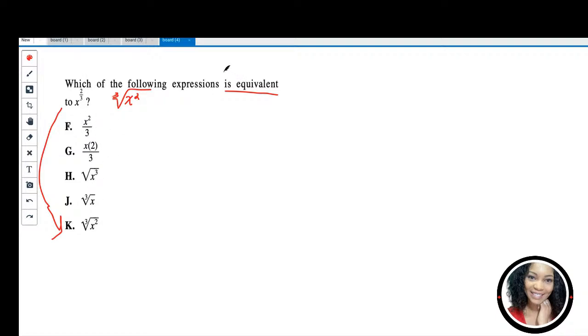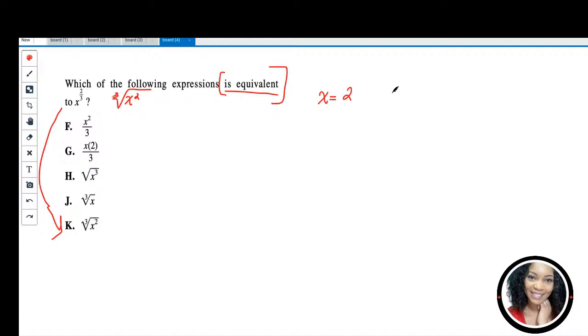But that's the key phrase that lets you know, hey, you're going to be able to do the you-pick strategy. So I tell you guys, I normally always pick 2. I pick whole numbers, positive numbers. I stay away from 0, 1, -1. I stay away from decimals and fractions when I'm picking my numbers. So I'm going to let x equal 2, and I'll plug that into my calculator and see what it's going to be.